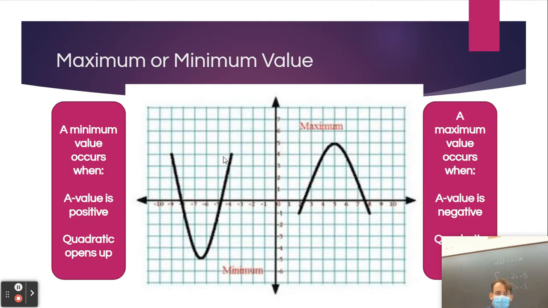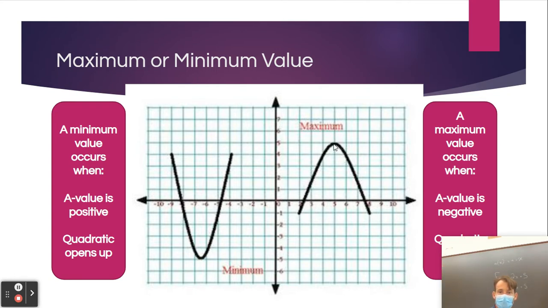So here we have some pictures that help us. Here is (h, k) for this function, and it would be minus 5. So we would say the minimum value of this parabola is minus 5. Now that's useful information if you want to talk about the range of that parabola. The range of that parabola would be y greater than or equal to negative 5.